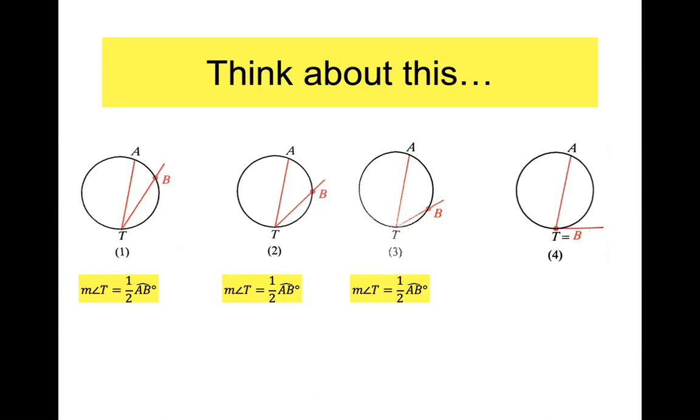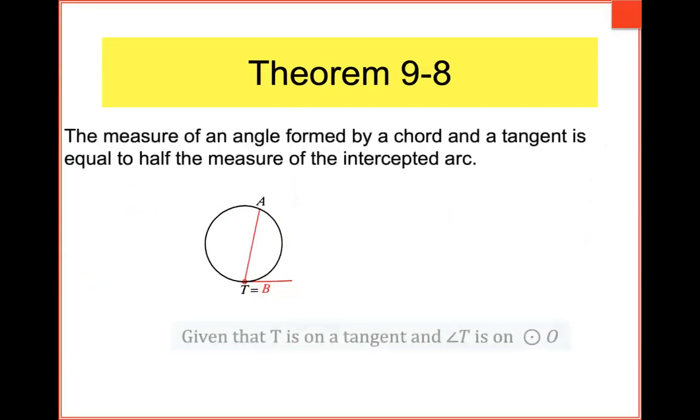B is T. T is suspiciously called T because T is now a tangent. The question is, would the formula change? And the answer is no, of course it wouldn't. As long as it's formed in this way, that you have a chord, AT, and you have a tangent, the formula would remain the same. The only difference is I don't have an arc AB any longer, I have an arc AT. So the only difference is that AB is now AT.